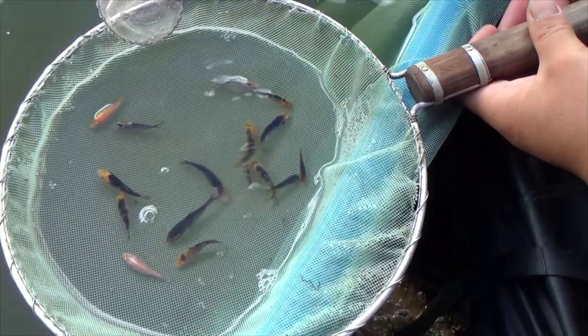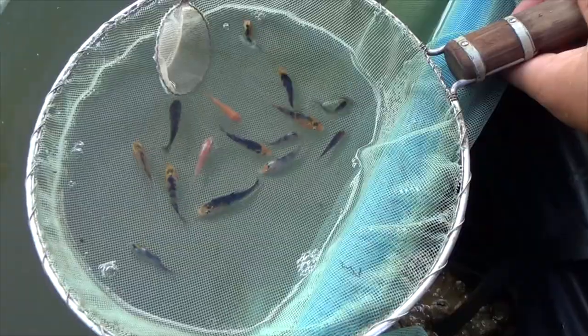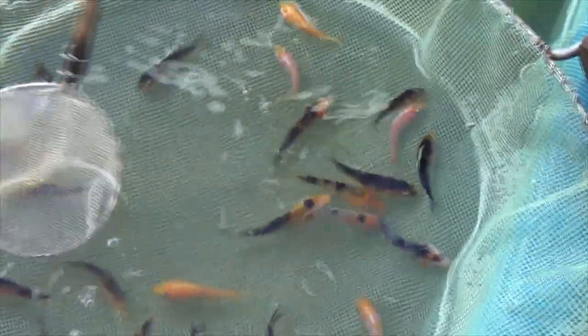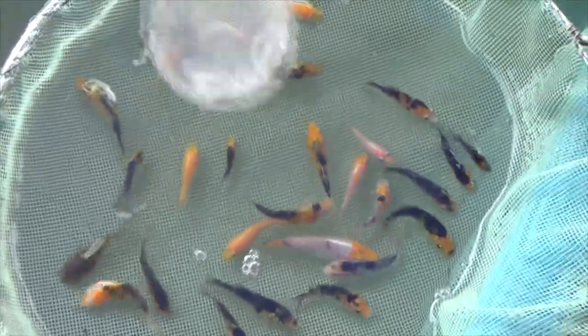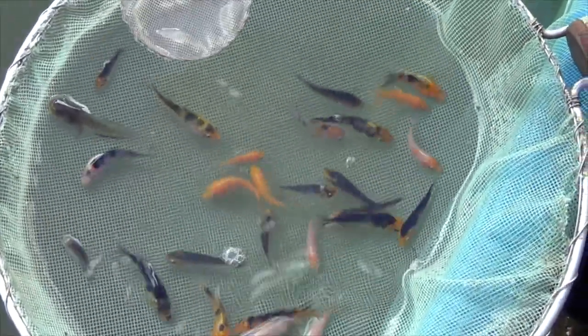What is common for all varieties of baby koi is that body posture is not the most important factor during selection at this stage. While for larger koi the body counts for at least 50% during the selection process, for baby koi at only 3 to 4 cm, body is just a rough indicator. Even the breeder doesn't exactly know how this will develop in the upcoming weeks or months.